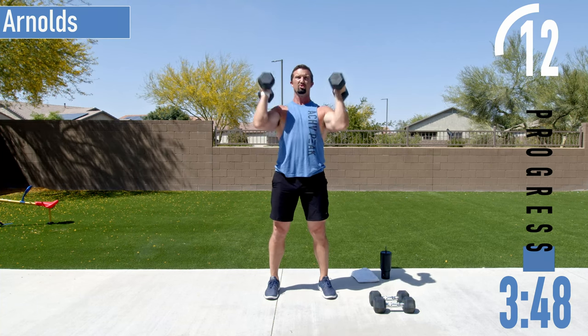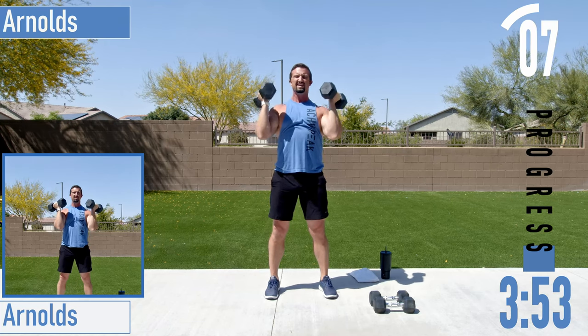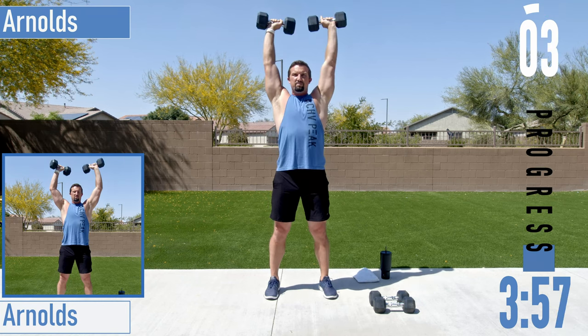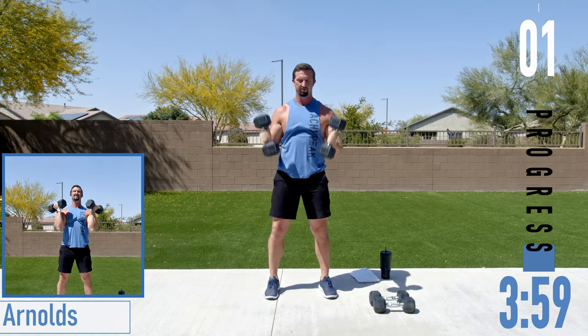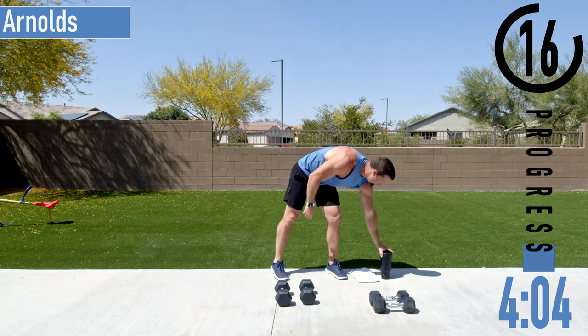Really try to burn those shoulders up today. If you need to take a little break, that's fine. 2-3 seconds, 5 seconds. Try to hop back into the workout as quick as you can. Go. So 20 seconds, we're gonna go back in to Arnold's.